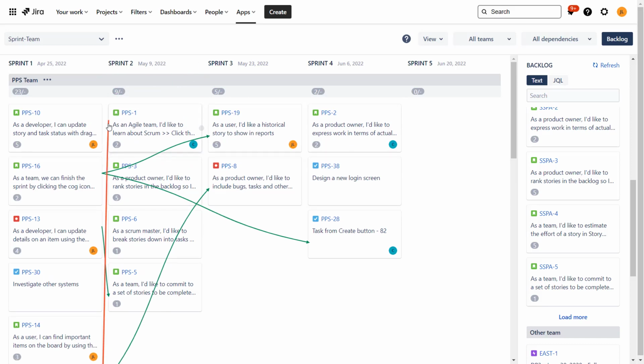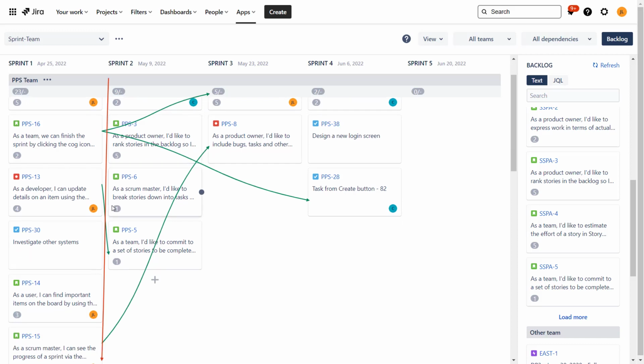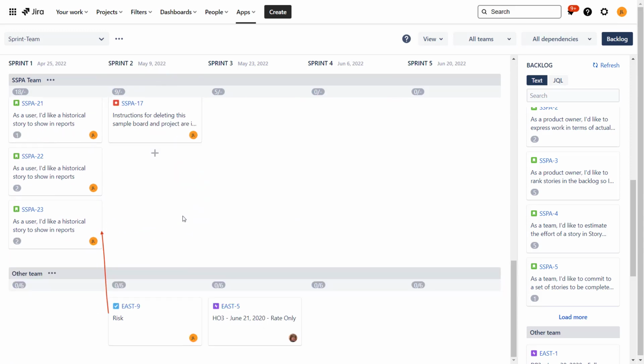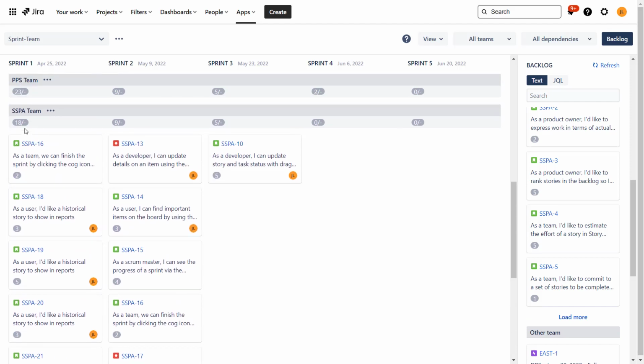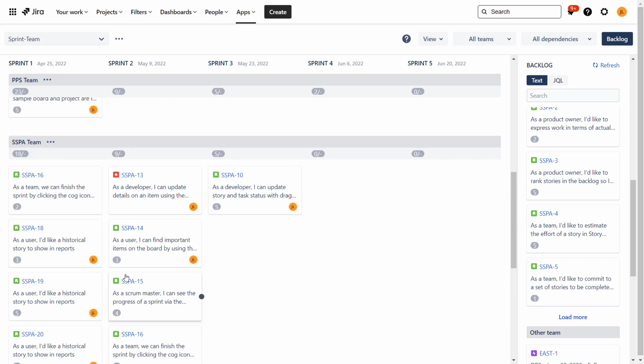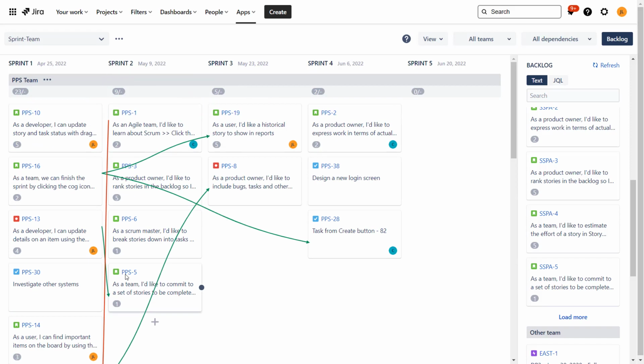So it already highlights that there is some problem with planning over here. And if there would be dependencies with a task from different teams, you can see over here I have other team and this SPA team. You can see dependency crossing two teams. So this allows us to do the planning with more information, being more aware what will be the impact of the changes that we're doing.